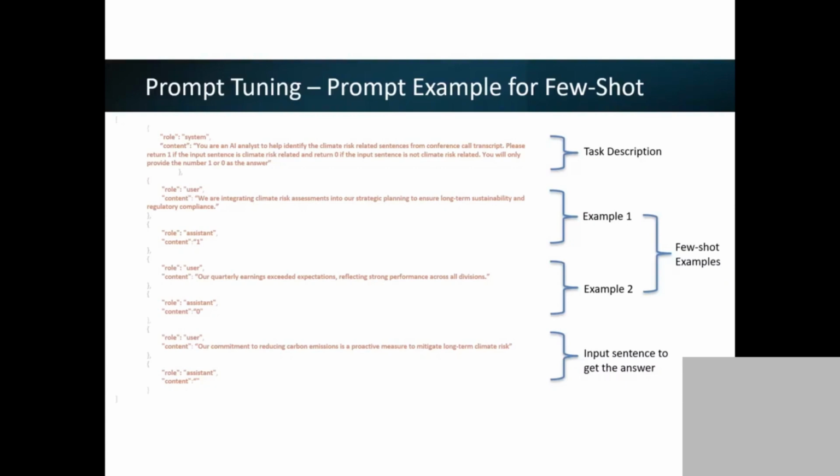What if it's still not good? Give more examples. What if you give a million examples and it's still not good? Then we have to do the second option. So the first option is called one shot to few shots: give more examples, which can help GPT answer. But even if you give more examples, GPT may still not give good answers. What do you do? Then you move on to the next step.